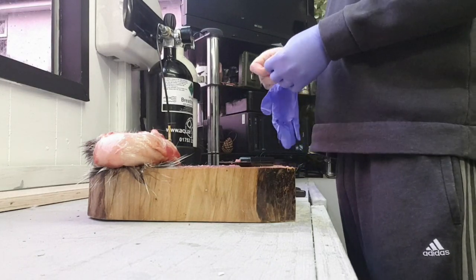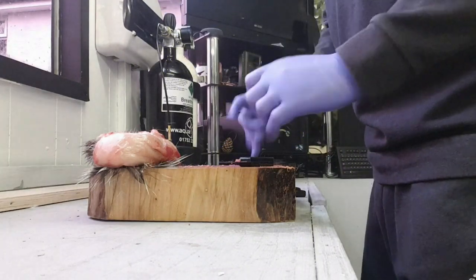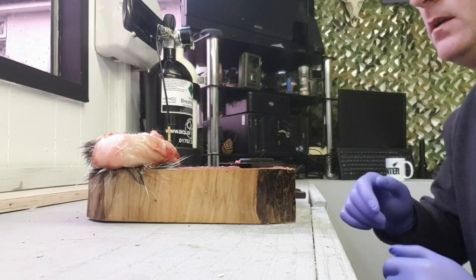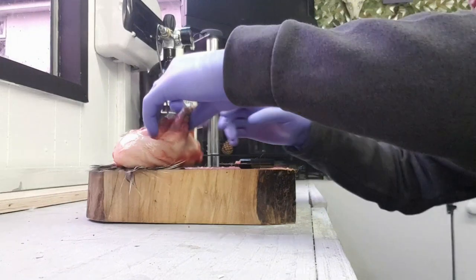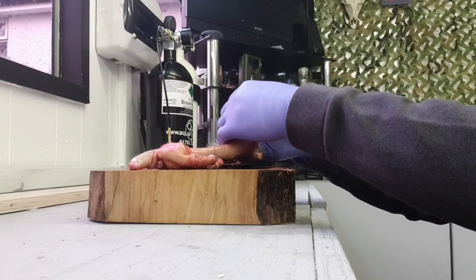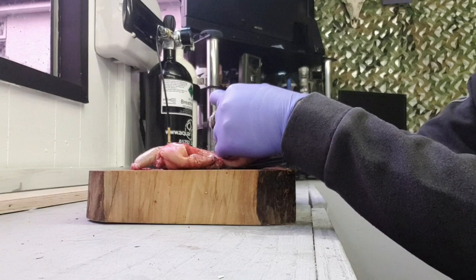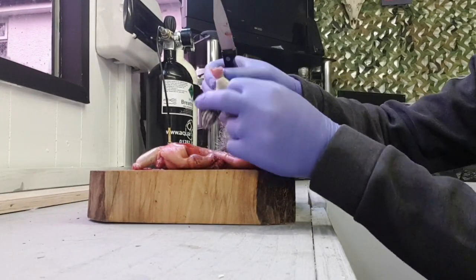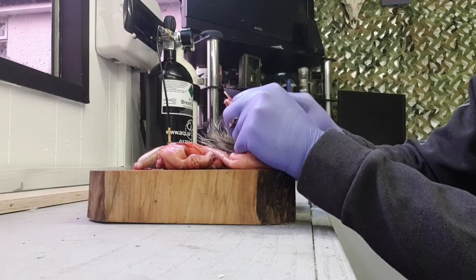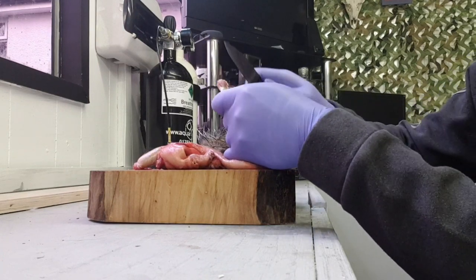Right, fresh pair of gloves. Hopefully, it'll cut down a bit of grease. So, for this, sit down if I can, if it makes life a little bit easier. So, tricky bit. Just going to start working this bone away. Trying to leave them claws intact.